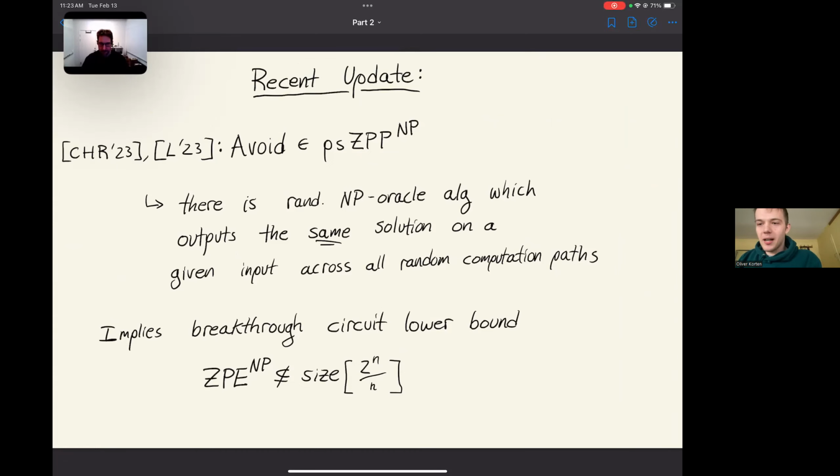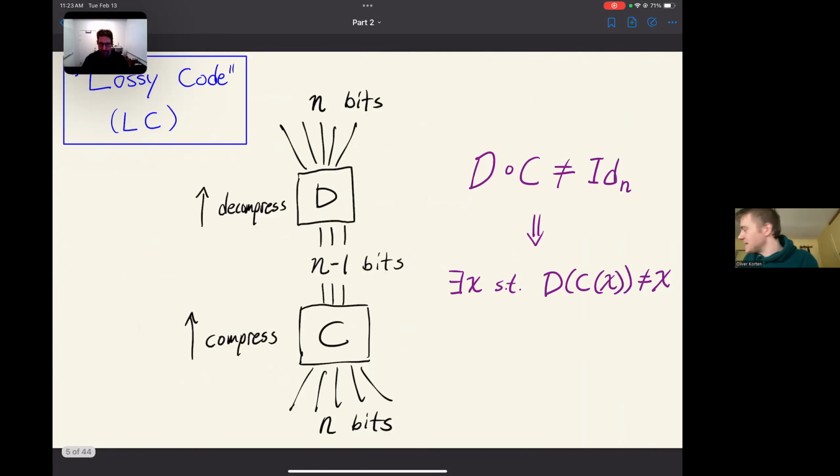So what I'm going to talk about here, it may seem like a little bit of a non sequitur, is a problem which I'm going to call a cousin of the range avoidance problem, which I'm calling the lossy code problem. And this relates to a question somebody asked me, I forget who it was, in the last part of the talk, which was when we do these reductions to range avoidance, we have this decoding procedure which has to be efficient, which we said any bad object, I can describe it with fewer bits. I don't care about the efficiency of giving the small description. What I care about is the efficiency of decoding the small description.